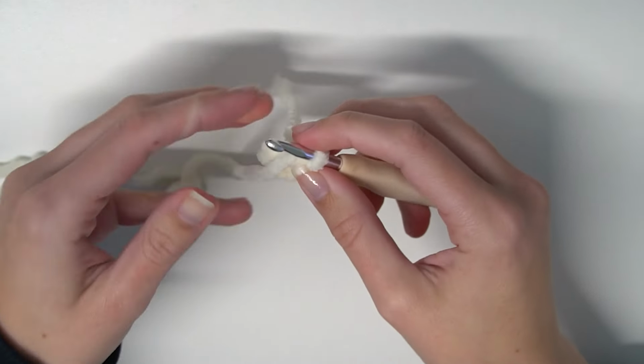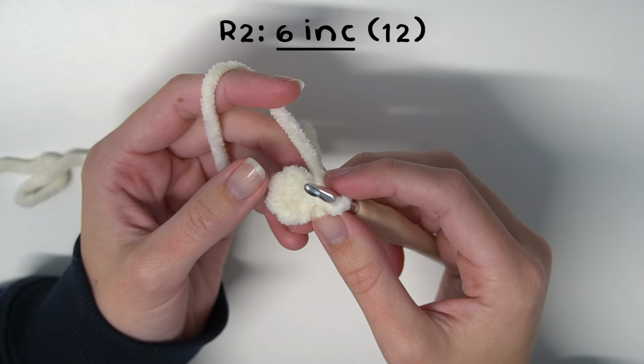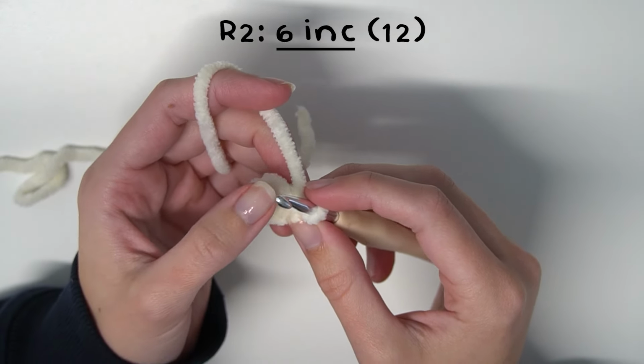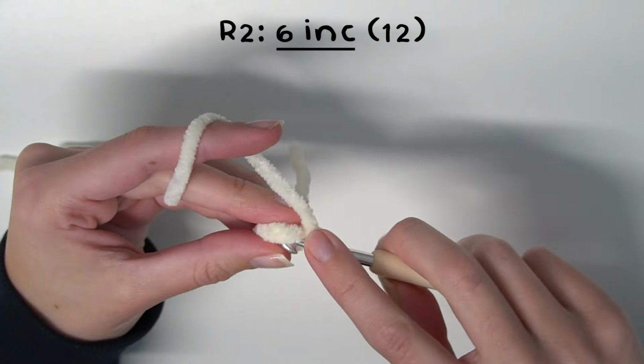Now for round 2, we'll do 6 increases, which will take us up to 12 stitches. An increase is doing 2 single crochets into 1 stitch. So we're going to do that all the way round.